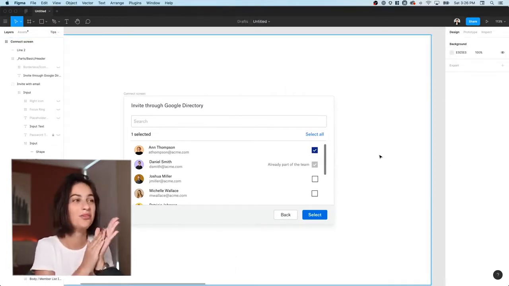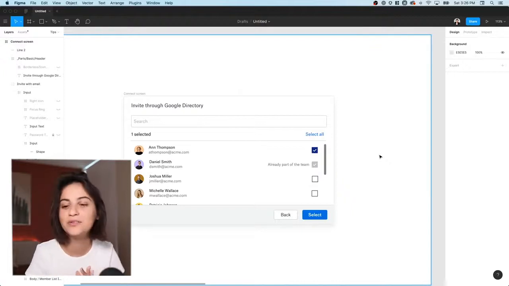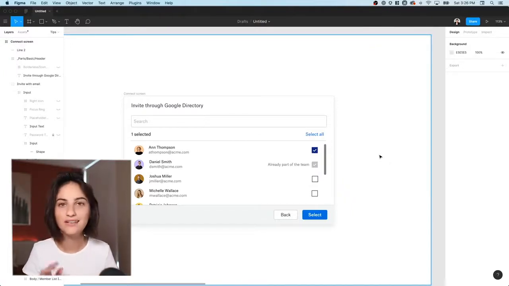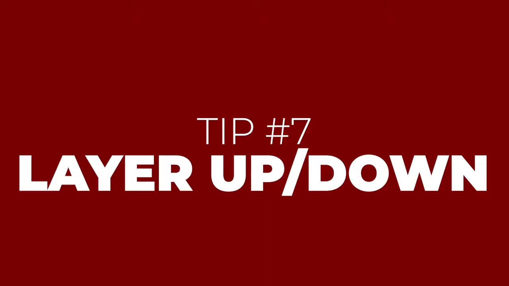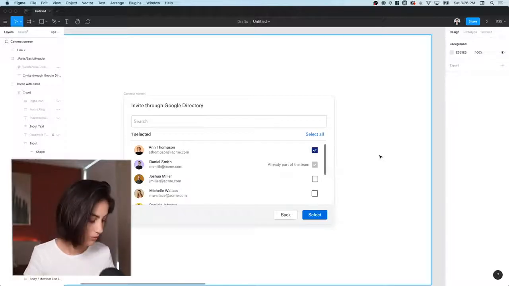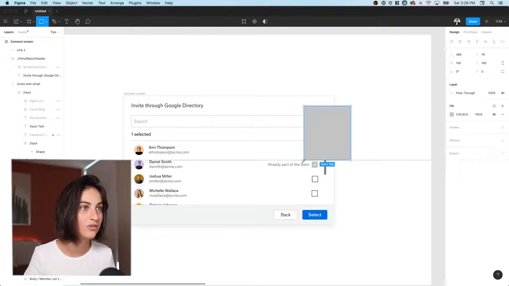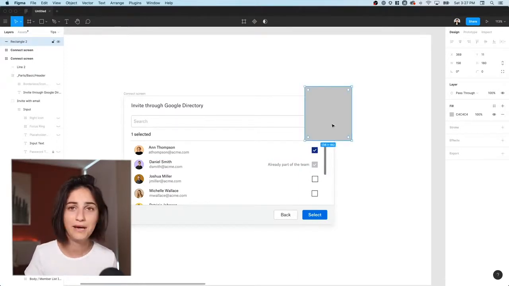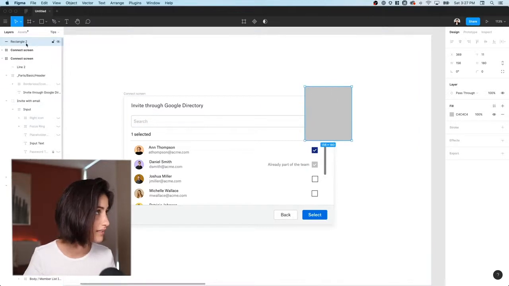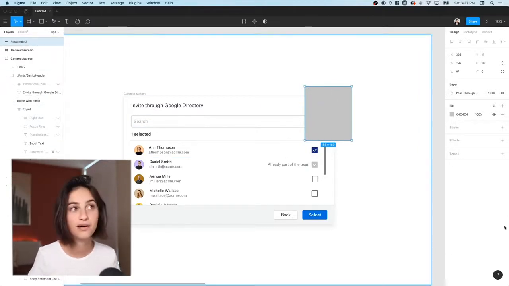All right, more goodies. This was, yeah, a little harder to explain, but let's get to the next one. Keep talking about layers. So tip number 7. How do you move things up and down? So let's say we have our rectangle that is sort of on top of everything. We want this to be as a background, you know? So what I can do is look where it is and drag it below everything that I want.